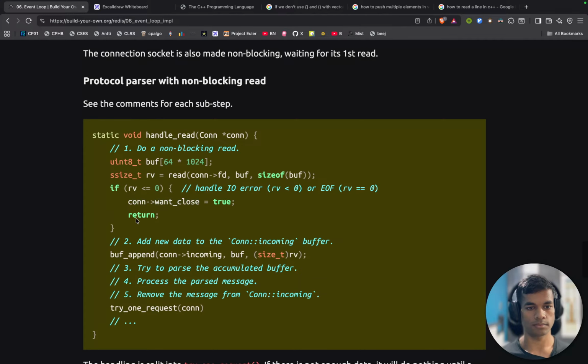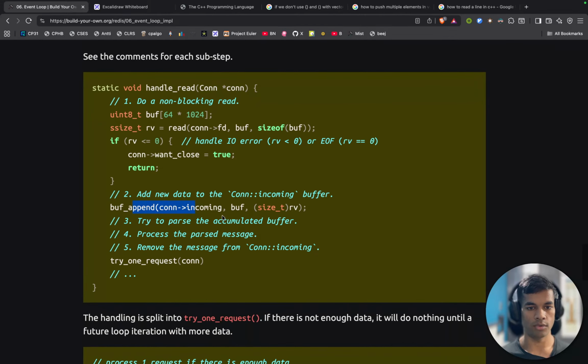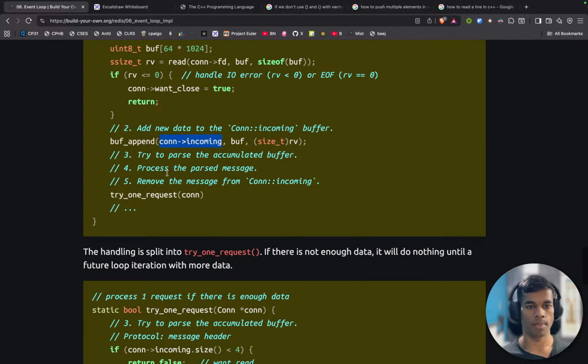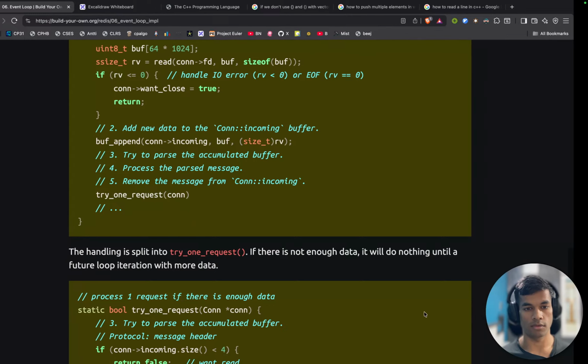So we read, and then we append the new data onto our buffer, which holds all the data we have read till now. Then we try to parse the accumulated buffer, and if we can parse, we process the whole message, remove the message from the buffer, and try one request.